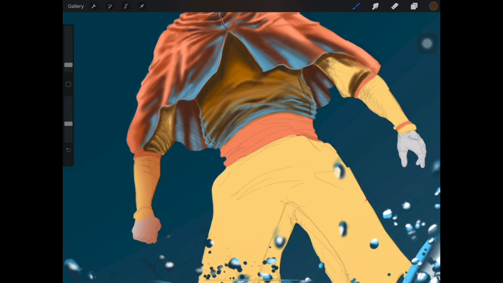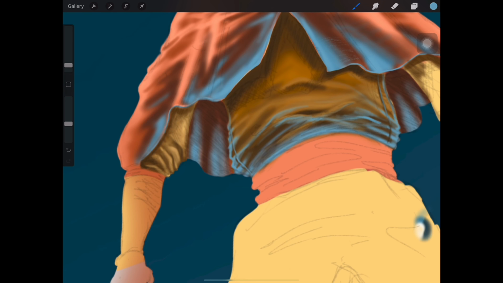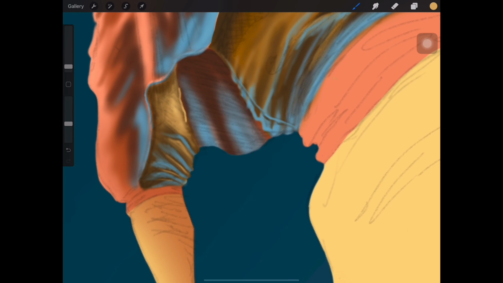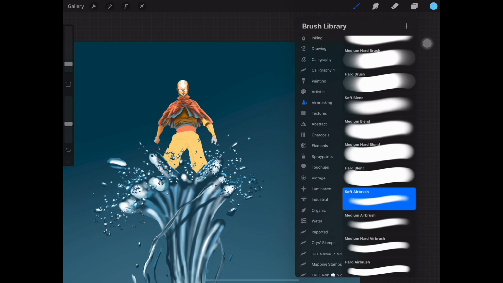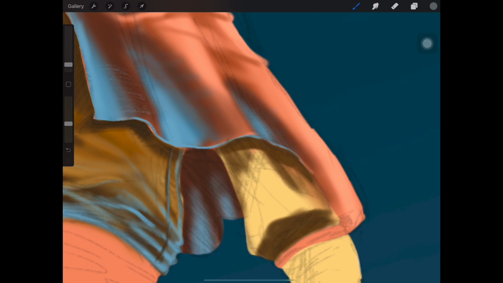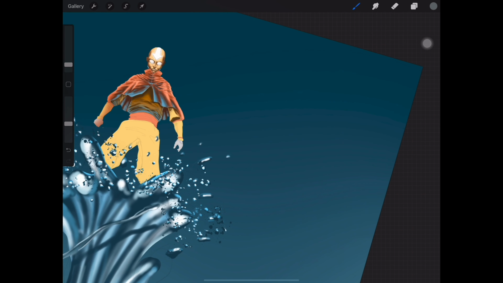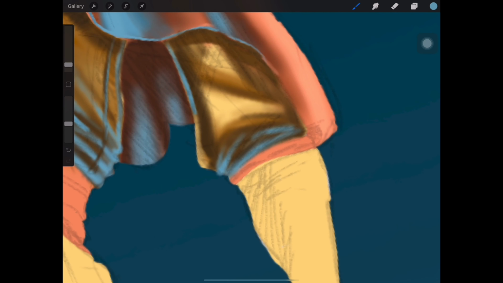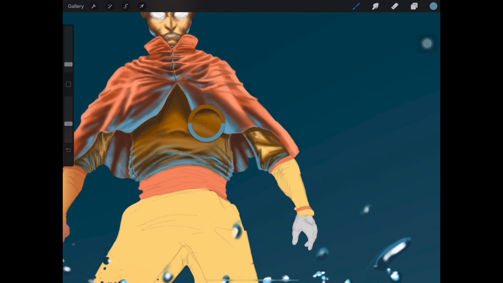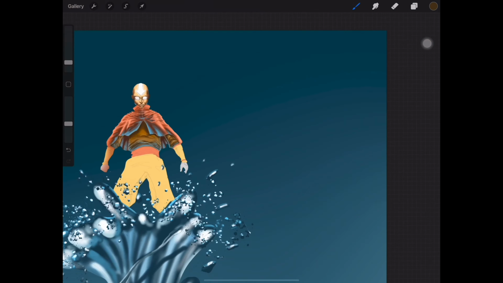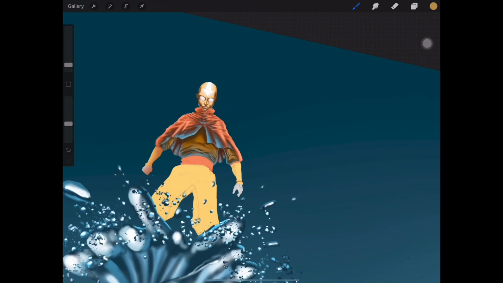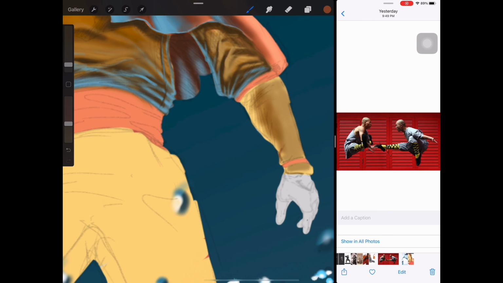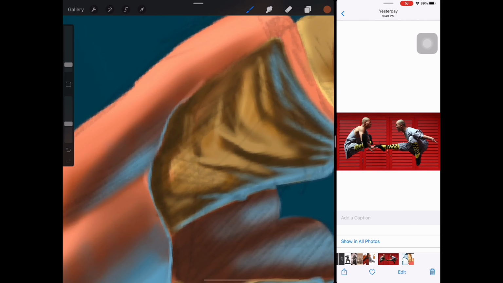I used to rely a lot more on lines, which I still think is good. Like I said, I spent a lot more time on the lines on this one because I think it's better to have a solid base to start on. But back in the day, I used to do just the lines and then color that, and if you erased the lines, it would look like garbage. But now I'm trying to focus a lot more on my colors. So by the end, same with the Boy in the Iceberg video, by the end of this one, I end up deleting the lines, and you can't even tell because the colors are well fleshed out, if that makes sense.